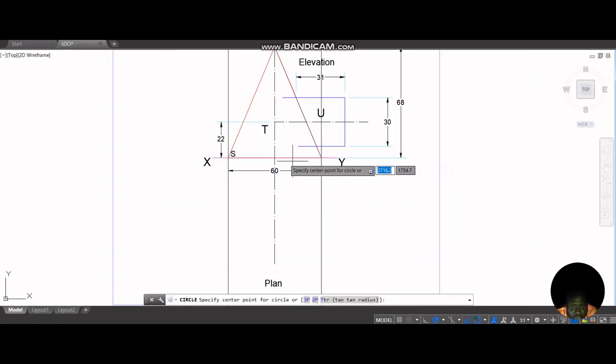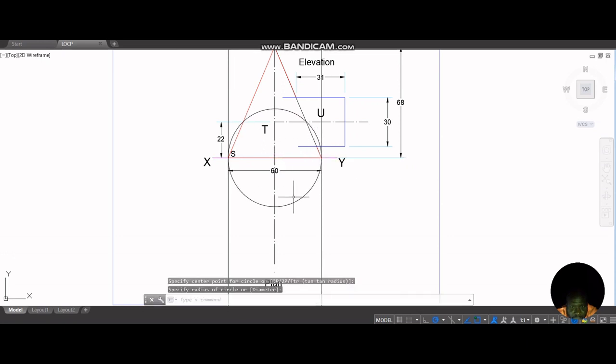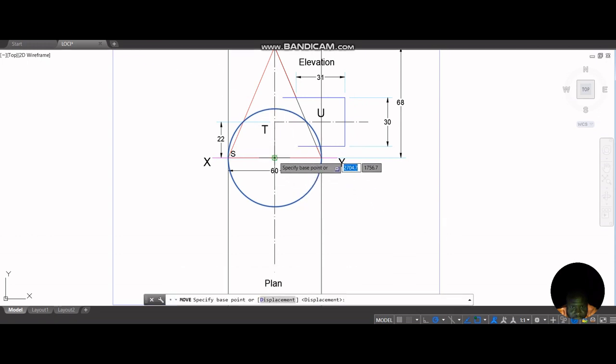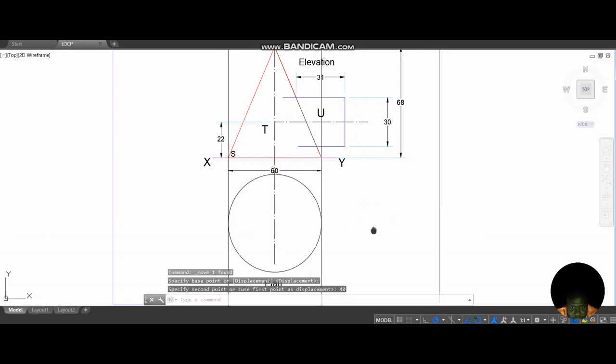And the base, of course, is going to extend this way, 60, and I can drag this one down. That way.